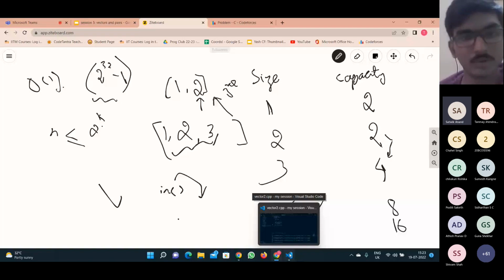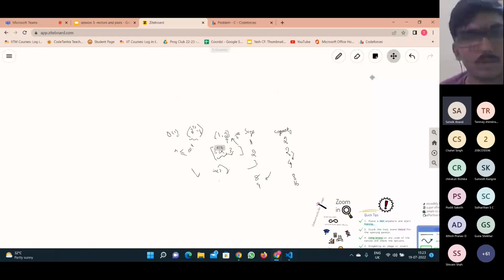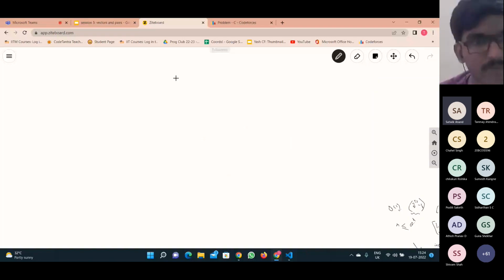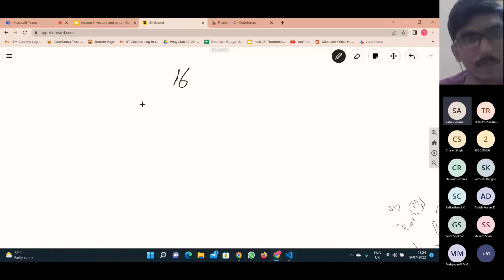So if it is possible to create the memory beforehand, let's say you want to give 16 elements to a vector, as I said before, you can create it like this itself so that the memory is created for 16 places beforehand. When you are giving input and you cross the limit every time, the capacity gets doubled, so it takes some more time than when you reserve it beforehand.